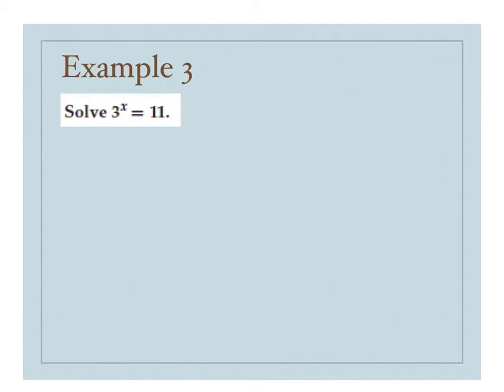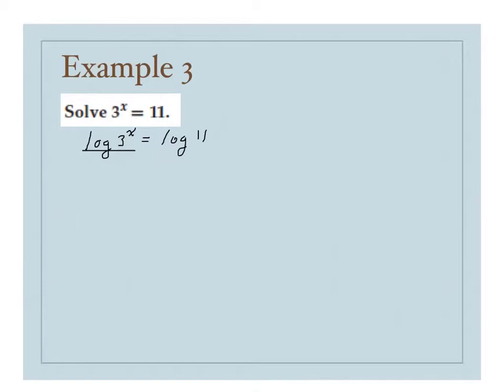So we want to solve for x. I need to find what x is, but right now we have a base 3 and an 11, and so it's a little more challenging because now we have to use logs. So what we're going to do is use the one-to-one property, where we can take the log of both sides. I'm just going to go ahead and use a common log, just because it's easier to use on my calculator. And so I'm going to take the common log of both sides.